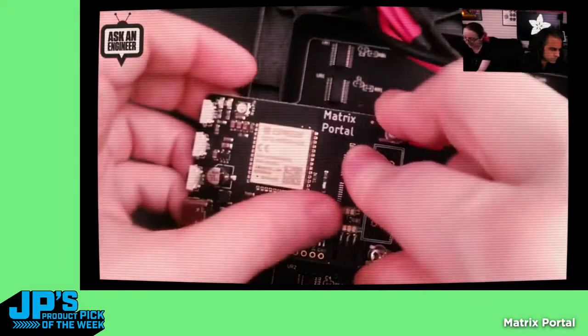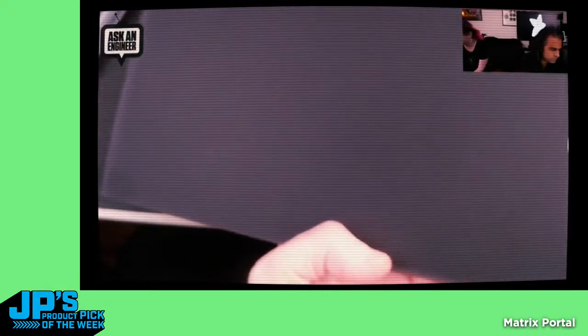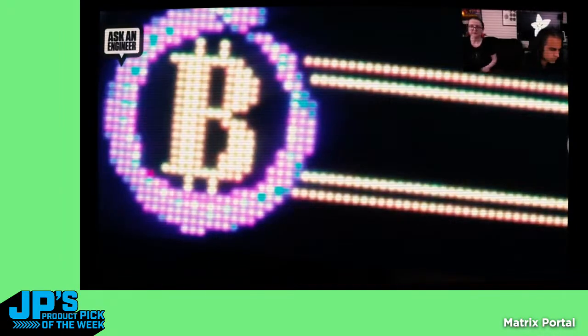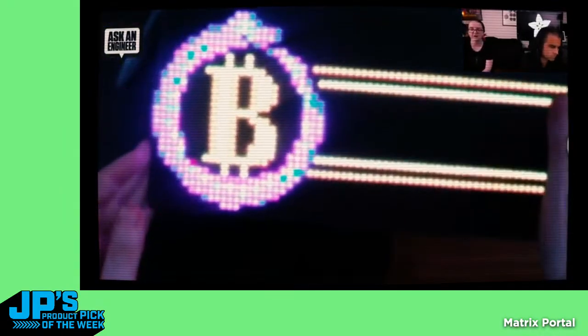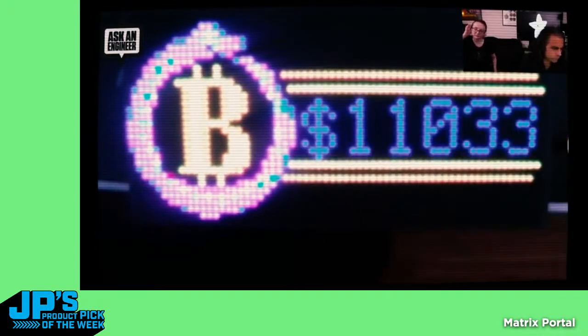This header plugs into any HUB75 RGB matrix, which is kind of like every RGB matrix. Every one that we sell is HUB75. You can use it with 16 by 32 up to 64 by 64. So it's got the extra address E pin. So if you want to use it with 64 by 64 matrices, it'll work.